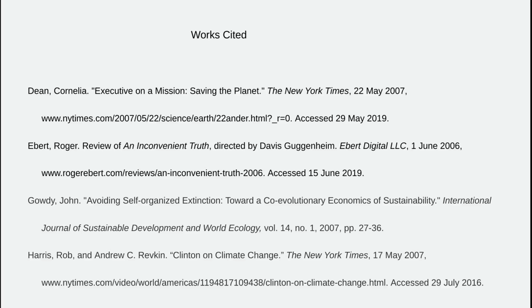Notice it says Works Cited on top. It's not underlined. It's pretty much centered as much as I could do it. And then we have the list of works that were cited in the paper, the list of works that gave us information that we used. Now, on this list, I should see at least one parenthetical citation that relates to each entry. Okay, so let me go over a couple of these.